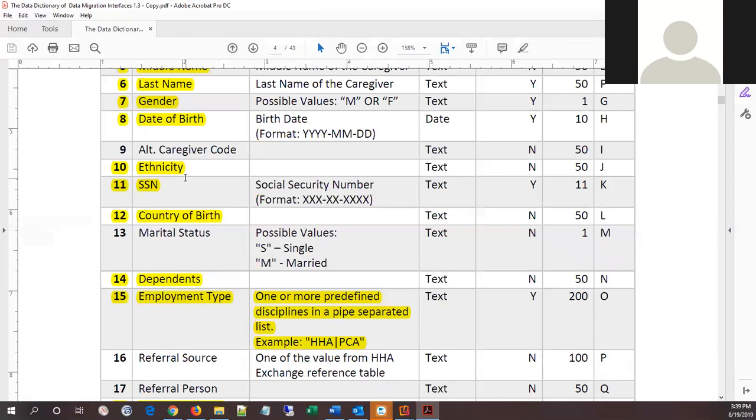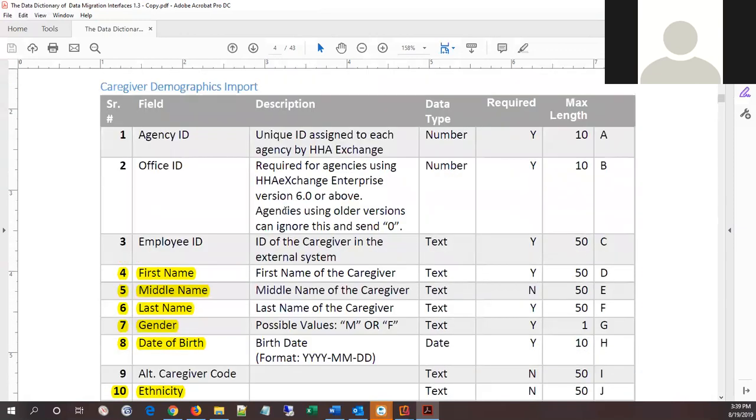HHA Exchange on the other side will receive it, and there are a couple of different things. So in that file will be your agency ID, office ID, and if it's a new employee, then depending upon how HHA Exchange wants that done, do they want this number before they receive the file, or will they create that number once this new client file is uploaded?